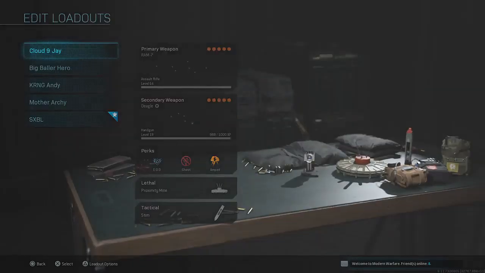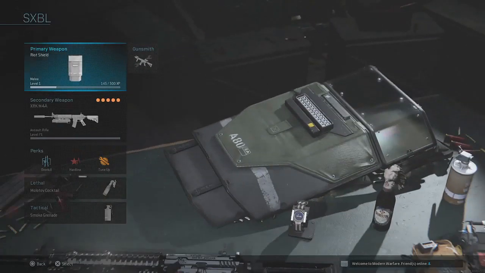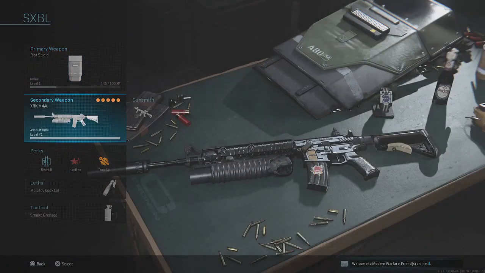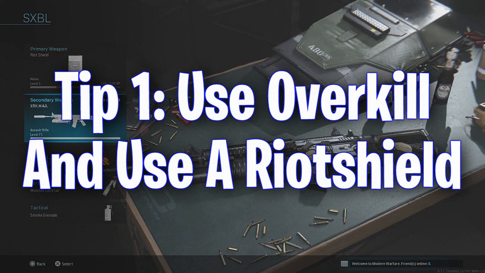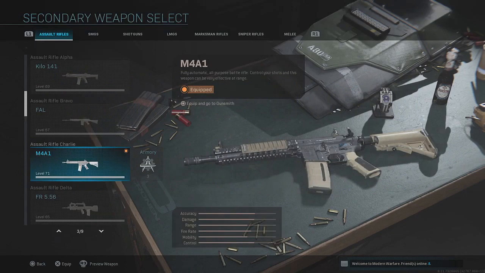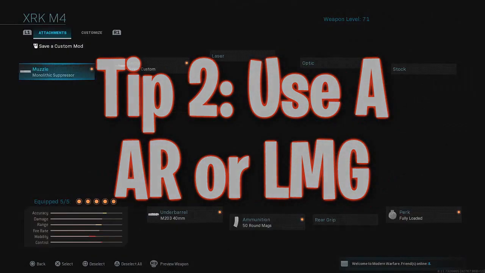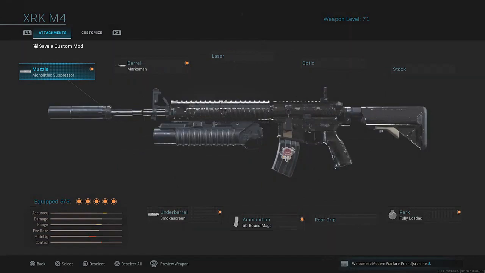But anyways, moving on to our first tip here, we're going to hop into the custom classes because you're going to need a class. Specifically, you're going to need to run Overkill as your first perk, because you're going to need the Riotshield, and you're going to need maybe an Assault rifle or an LMG. I always recommend the Assault rifle because there's one thing you can do with it that you can't do with the LMG, I believe. I've never leveled up an LMG in this game, so I'm not too sure if it can do this, but if it can, go ahead and use an LMG of your choice.